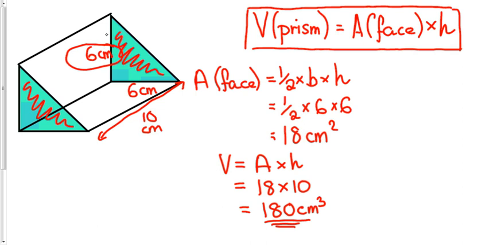Don't do what, for example, some pupils might do: find that area of 18 and then see H in a formula and think, oh, that's part of the triangle, and multiply it by 6. You'll end up getting the wrong answer right at the very end. If you're very, very careful with that, you should have no problems whatsoever though.